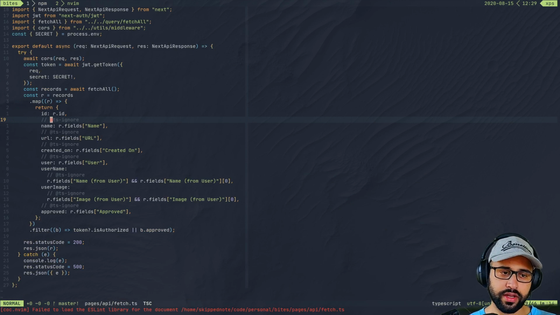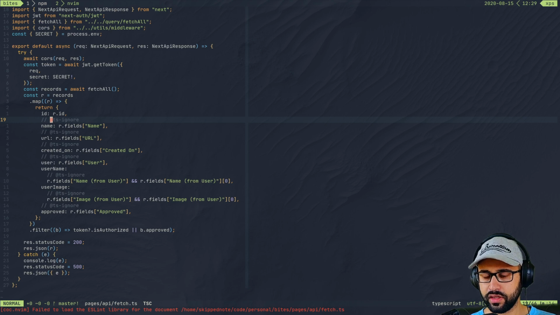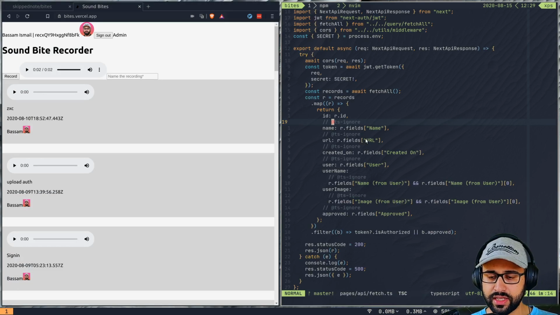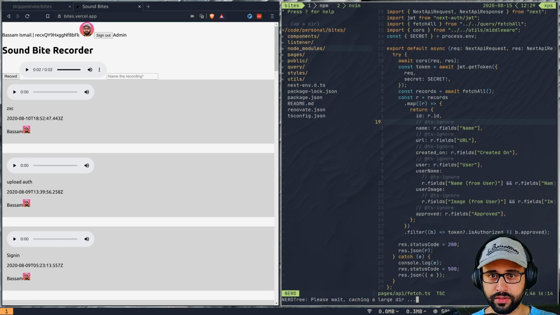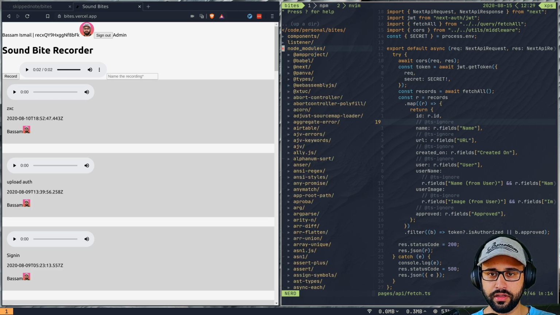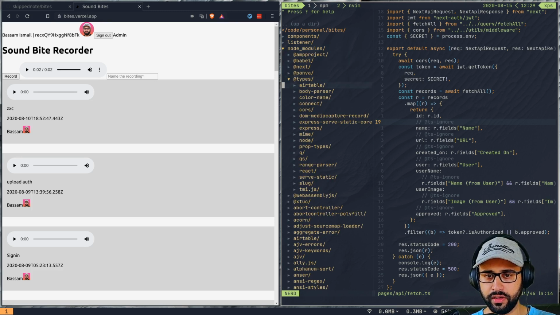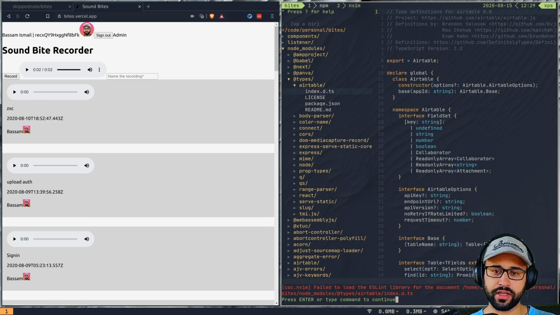And actually, before I show you the way we will fix it, these types are actually coming from add types, right? So this is definitely typed here. And then in here we have Airtable, and within Airtable we have this index.d.ts file.